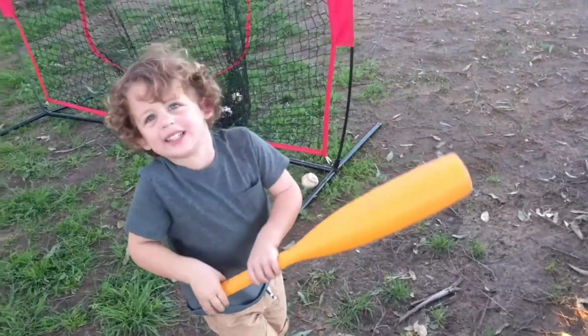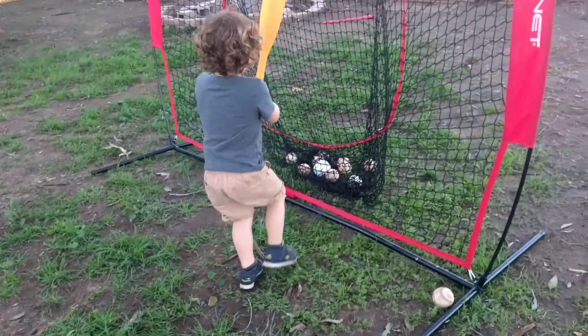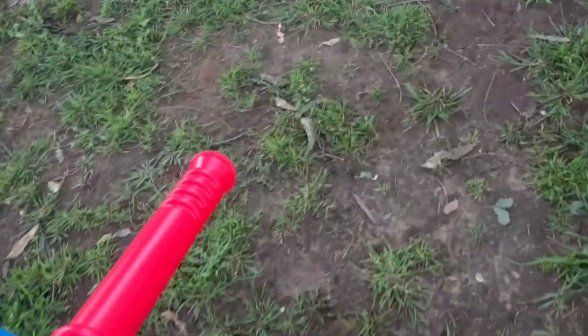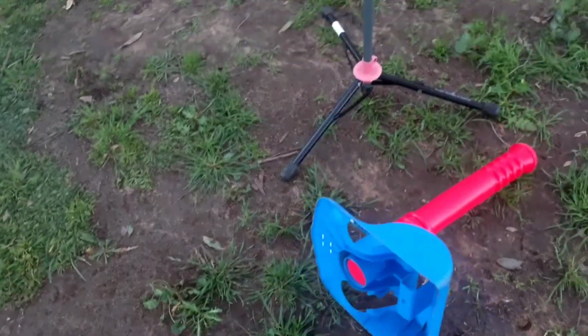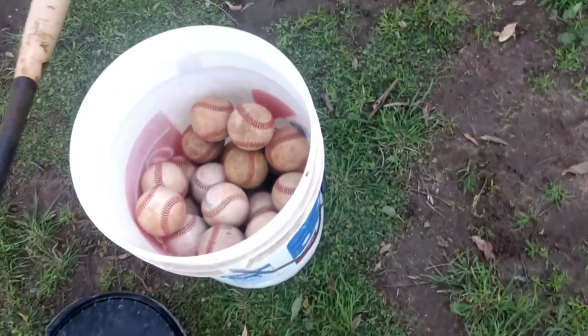I hit the plants. You what? I hit the plants. No, don't hit the plants. You just hit the ball with your bat. Look, look. Yeah. Look. Oh. Now look. Watch. Hold on.